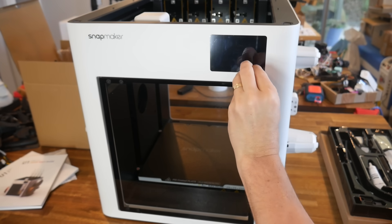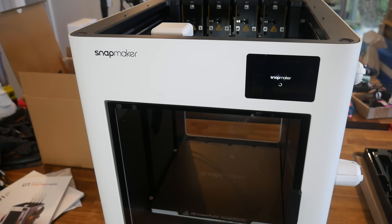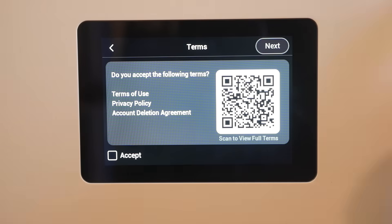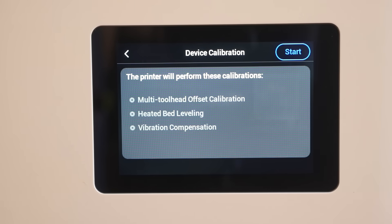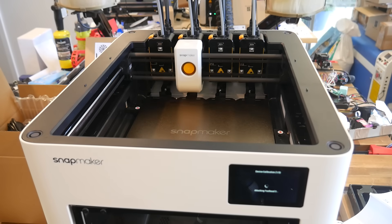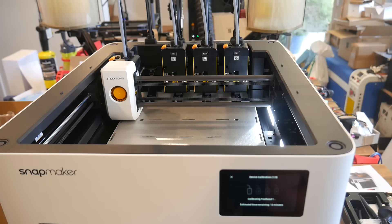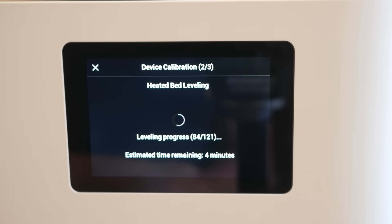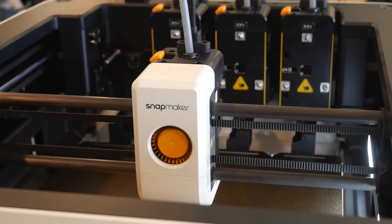Assembly took me between 30 and 45 minutes, and most people should finish in under an hour. The printer then powers on and you continue setup on the touchscreen — selecting language and region, accepting fine print, optionally connecting to your network, and logging in via QR code with the app. Initial calibrations take around half an hour and are mostly automated, with some manual steps like cleaning each nozzle with the included brush and removing the bed so each tool head can auto-calibrate its offsets on a pressure sensor. The bed then goes back in for mesh bed levelling and automatic input shaping tuning via accelerometer — standard Klipper procedure.